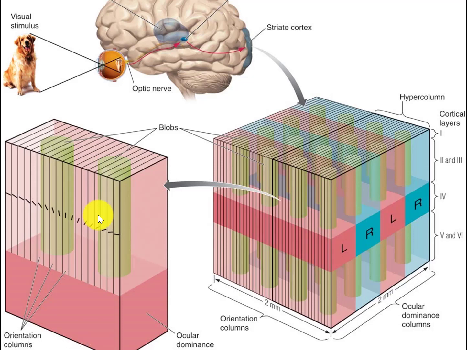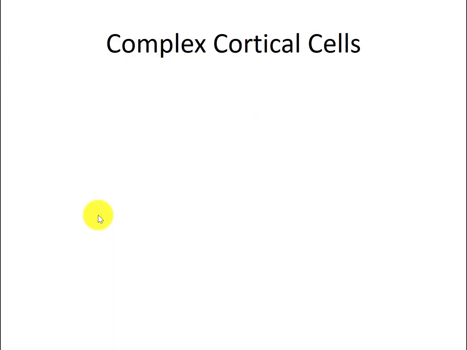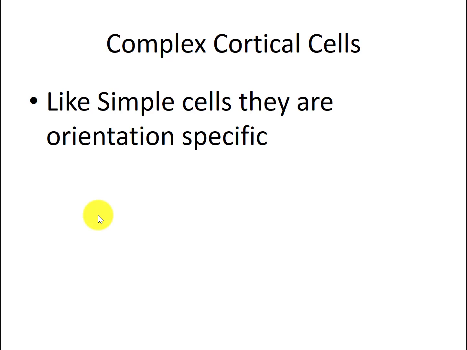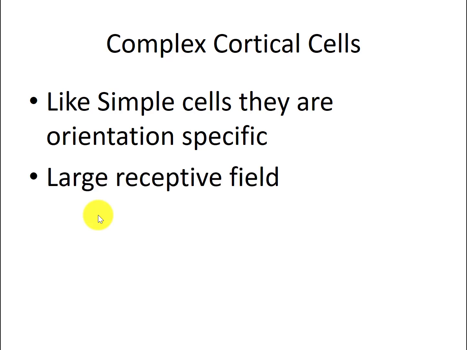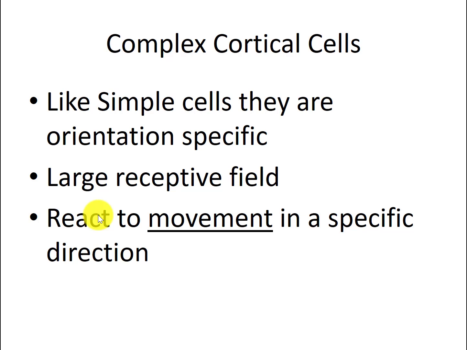And these simple cells will be sending signals to what are called complex cells. Complex cells are getting information from simple cells. They also are responsible for a map. And like simple cells, they like lines of specific orientation. But they like lines that are moving in a specific direction because their receptive fields are larger. They react to movement of lines in a specific orientation, moving in a specific direction. Have we added a little bit of complexity to the building up of the image we're looking at? A little bit. We've highlighted dark and light edges at the retina.